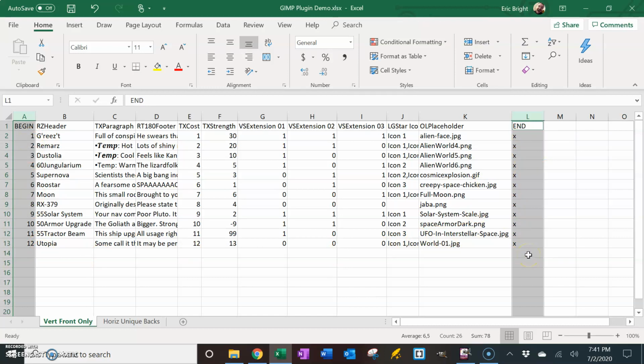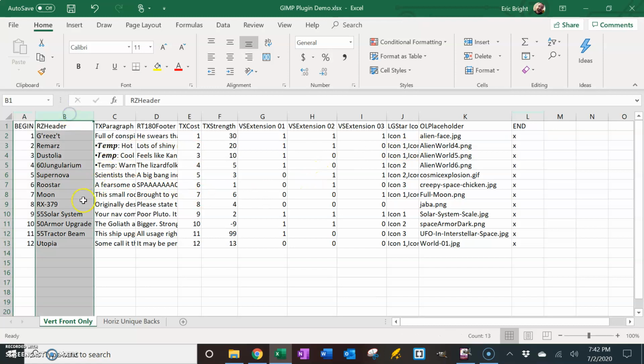It doesn't matter what's there. It's just something that's got to be there. It's got to get kicked out. It's because of the way that Python reads the CSV files. It adds a little bit of junk in there, so it's easiest to just put in these buffer columns, okay? So you've got your beginning and end, and every column in between will be something that actually changes.